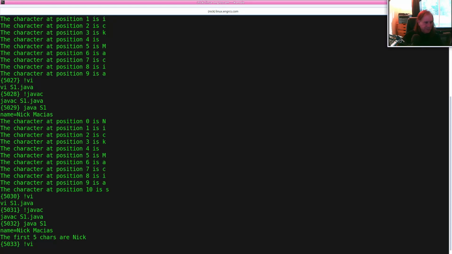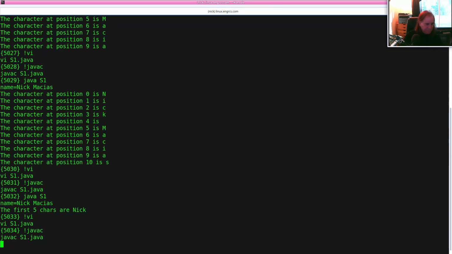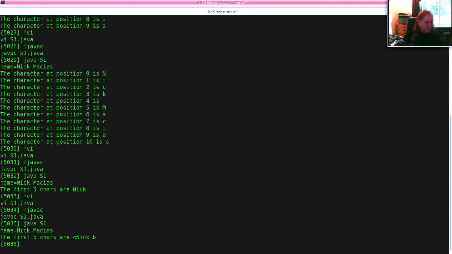And this is a good time to remind ourselves that when you're exploring strings, it's useful to sometimes put delimiters around strings that you're printing out. So I'm going to put out a less than sign, and then print my string, and then print a greater than sign. And if I do that, I can see there's an extra space at the end of my string, so this really is 5 characters long.